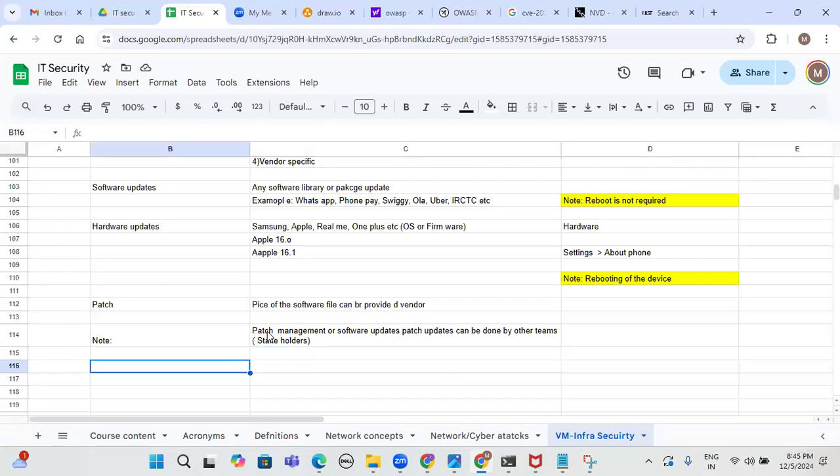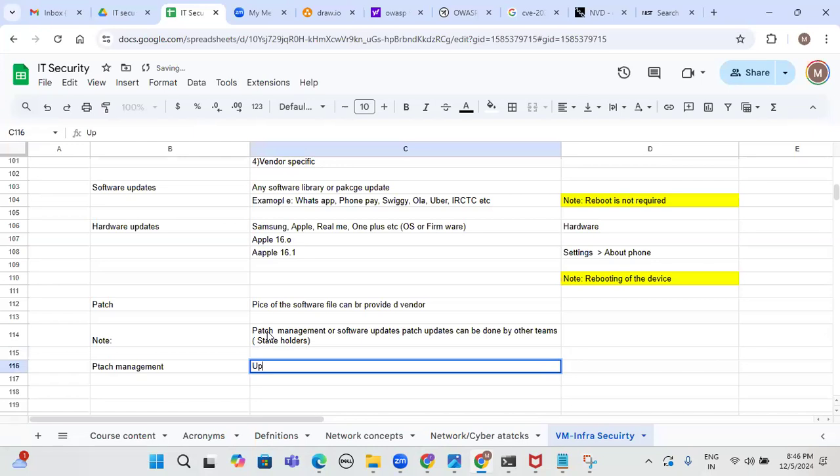That is about patch management. The process of upgrading patches or software updates is called patch management.